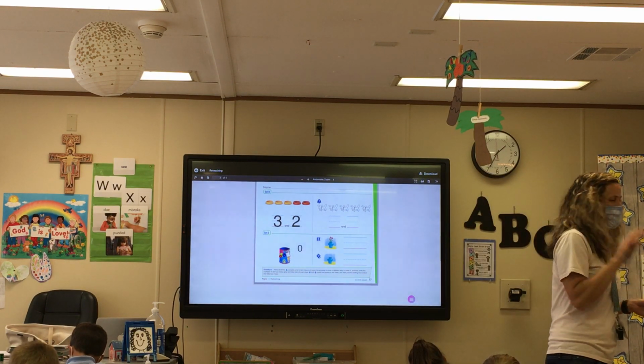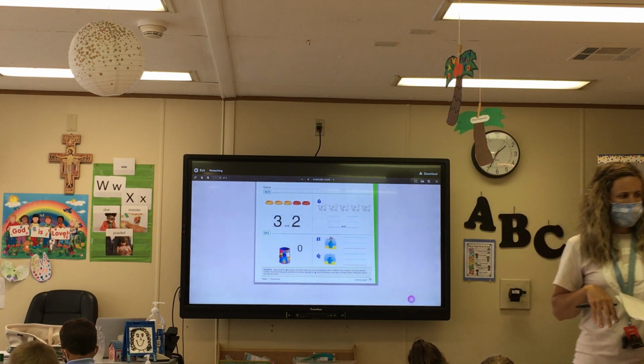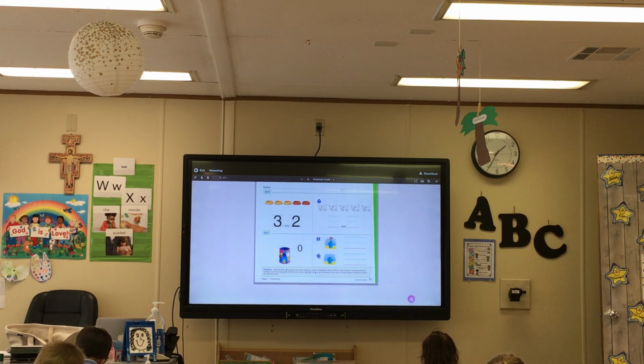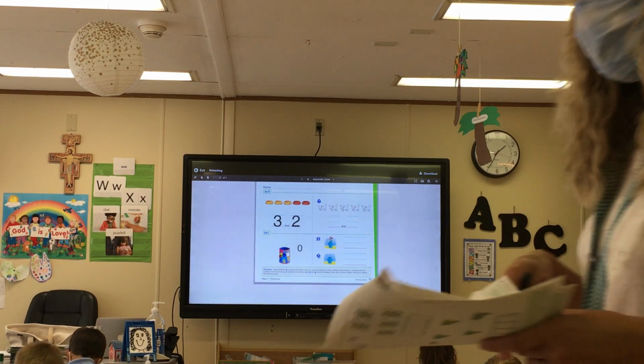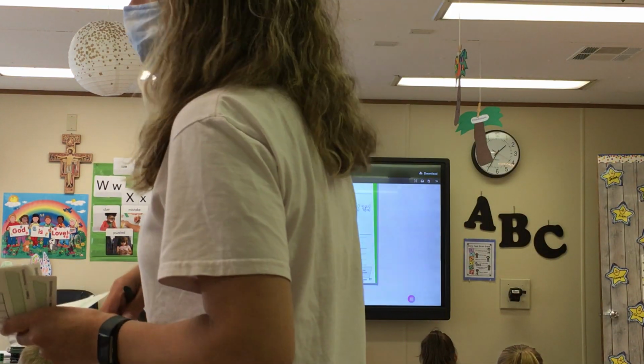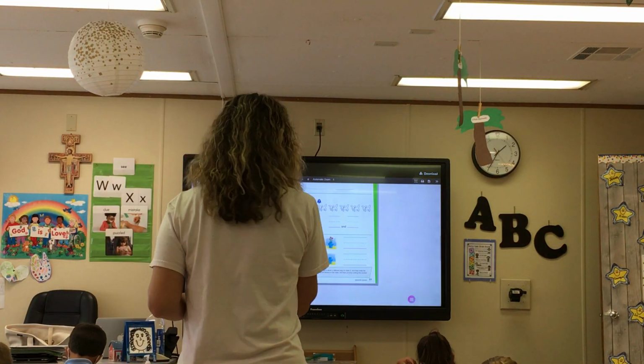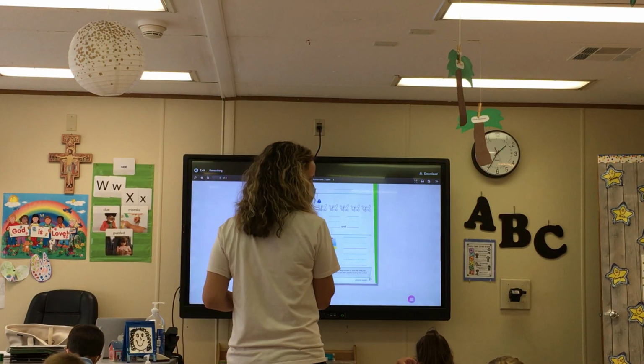One brown. You decide how many. Don't talk to your neighbor. You decide. So, how can we make 5? Come up with a way to make 5. There's already 5 dogs there. You just have to color them. Some are gray, some are brown. Good. And then write it in with your pencil. What are your 2 parts? How many are gray? How many are brown? 3 and 2. Okay, here we go.